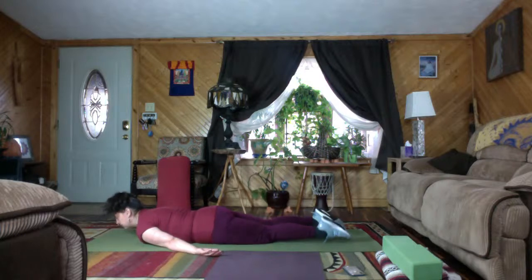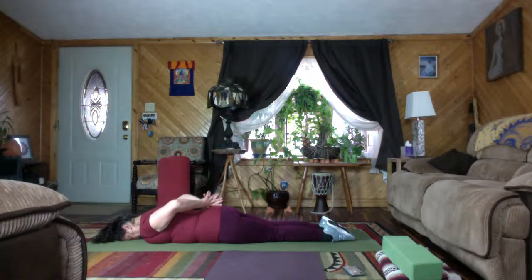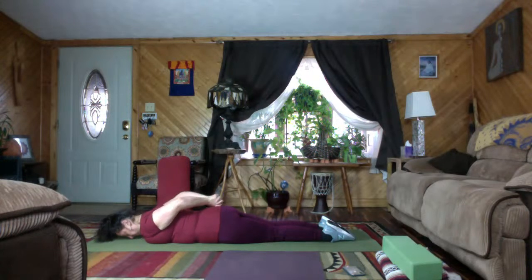From here, zip the legs together. Bring the forehead to the floor. And bring the hands behind you, interlace the fingers, straighten the arms. Once again, if that doesn't work for you, you can use a strap, or you could hold one wrist and do the best you can.